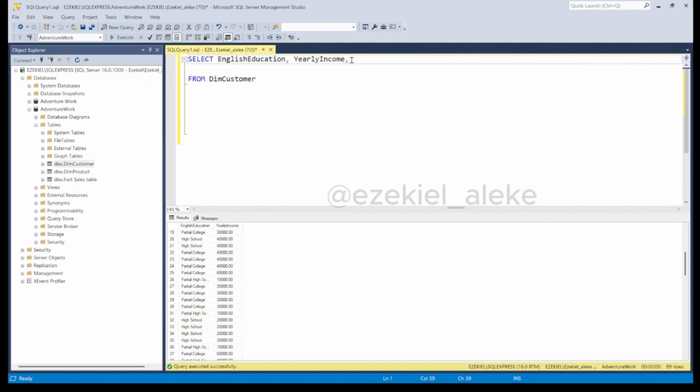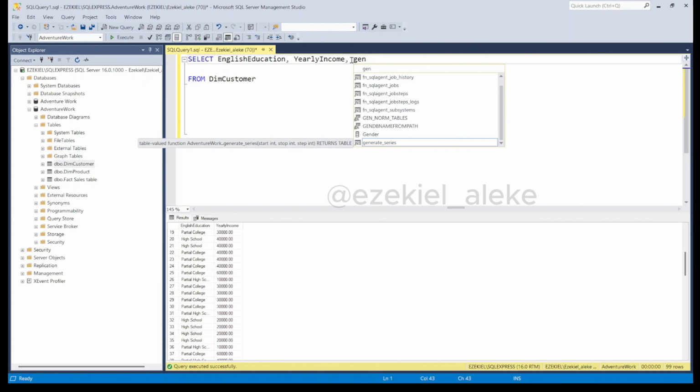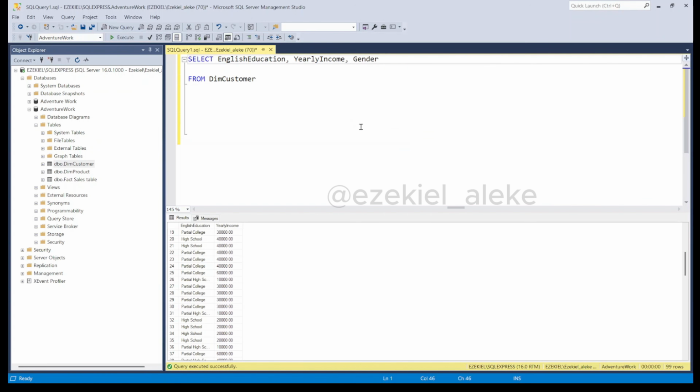Let me include gender here. Then let's execute this. So you can see all the male gender here and the yearly income here. We have plenty of male genders here, and we have plenty of female genders here as well. I want to see how much they all made together, all the male genders, how much was their yearly income, and all the female gender, how much was their yearly income.